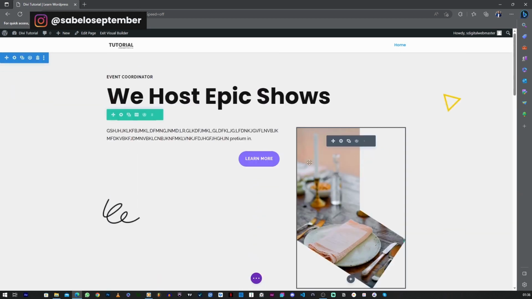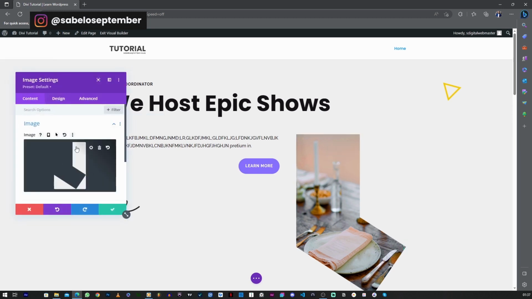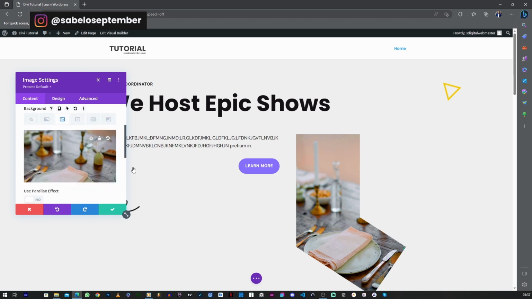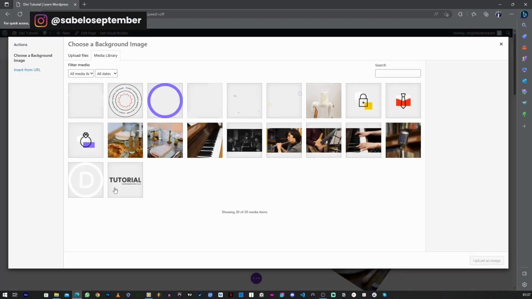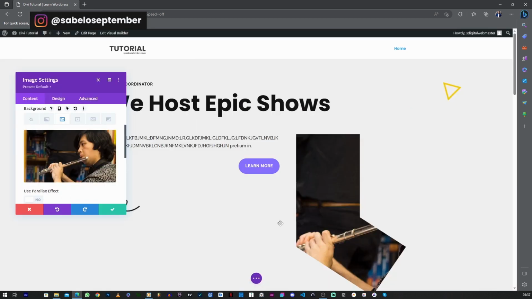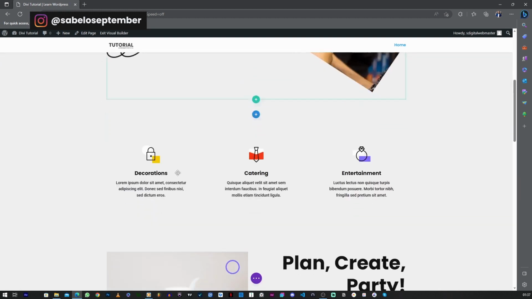Scroll down a little bit. Let's say you want to change this image right here. You can just double click on it. There's this L-shaped graphic element that is used to create this effect, and it's covering the background image. Okay, look at it. This is the background image. To change that background image, you can just select and select, let's select this. All right, now that image has changed. We select OK. Okay, we'll scroll down.